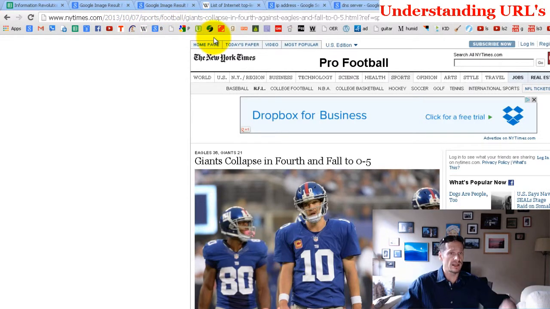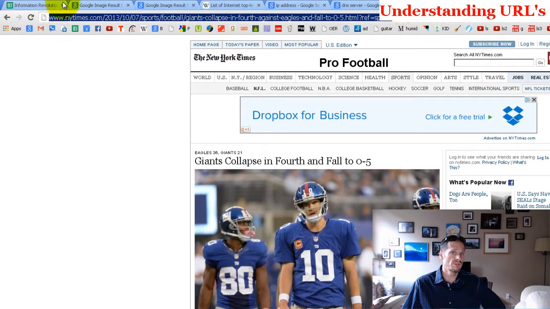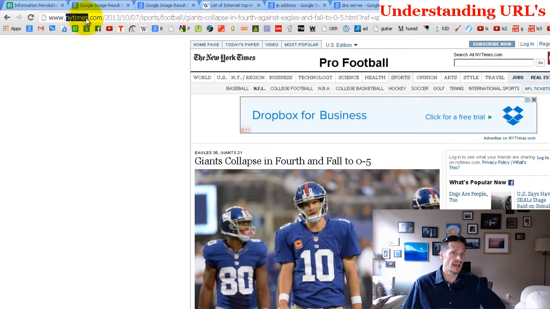So you've learned a lot. You've learned about URLs, which would be all of this. You've learned about domains, which would be that. You've learned about top-level domains, which would be that. You learned about folders, which are separated by slashes. On the computer that's hosting this, they have different folders: the 2013 folder, the 10 folder inside it, the 7 folder inside that, then the sports folder, then the football folder, and inside the football folder is this article, right?